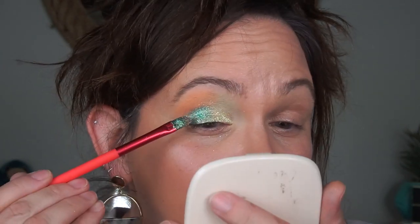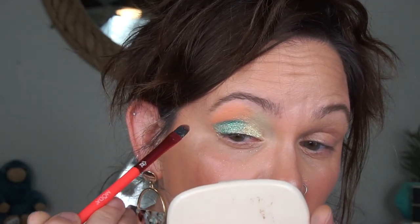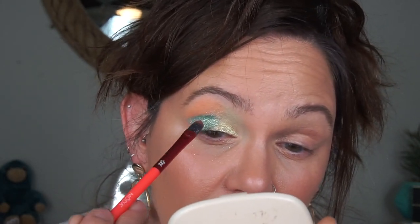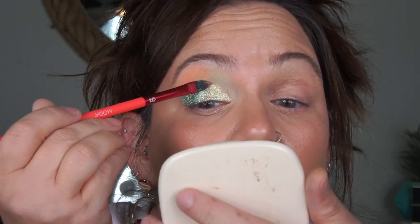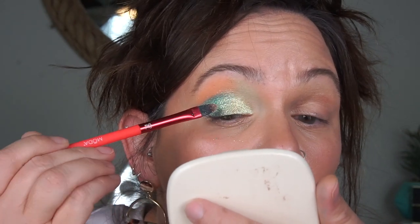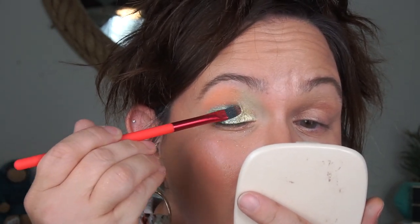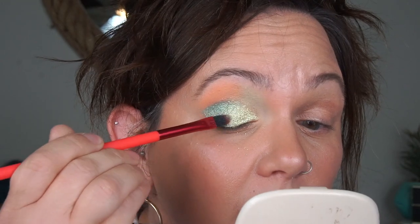Alright, let's clean this baby up. I'm taking the tip of the brush and dragging it out and it's doing a really nice job. I'm going to tip my head back a little bit and press into that. I'm going to clean this brush off and pick up a smidge more of that 'Don't Be Shellfish' color and go back over the middle where that prior color kind of took over.